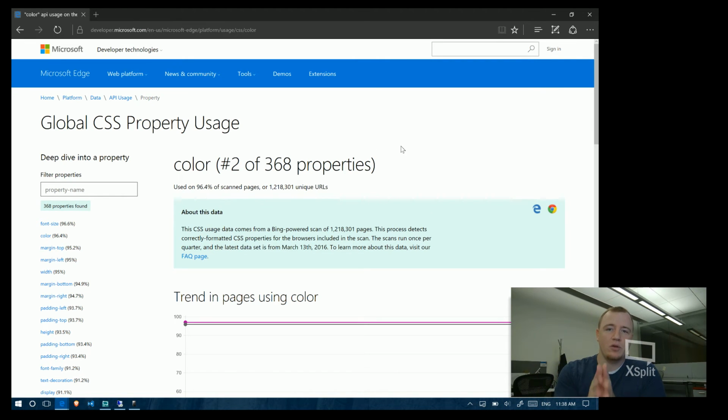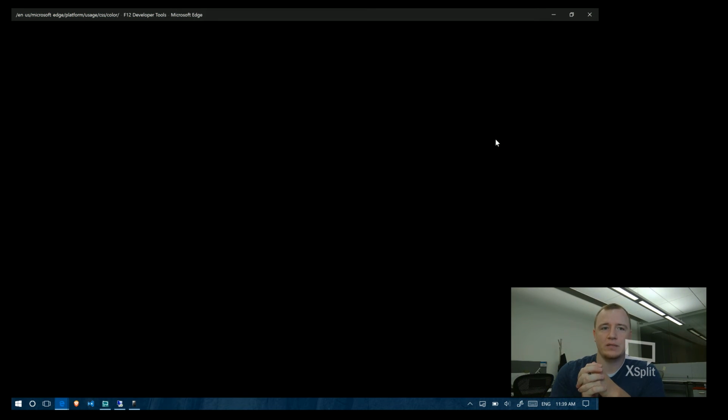Now, if you've never used the developer tools, you notice whenever I right click, I have this inspect element option right here. You may not have that. If you've never used your developer tools, they are not going to be available in your context menu. There's a simple solution to that, just pressing F12. So you notice if I come in here and I press F12 on my keyboard, that actually opens up my developer tools.